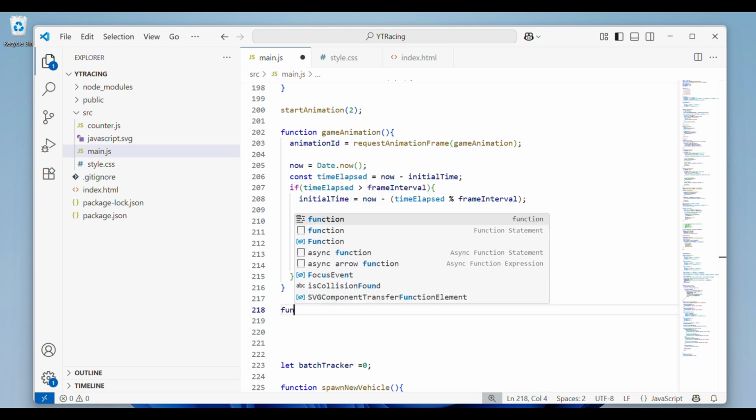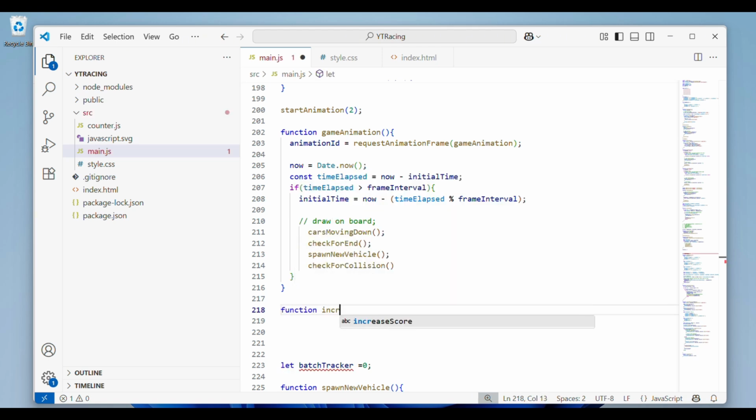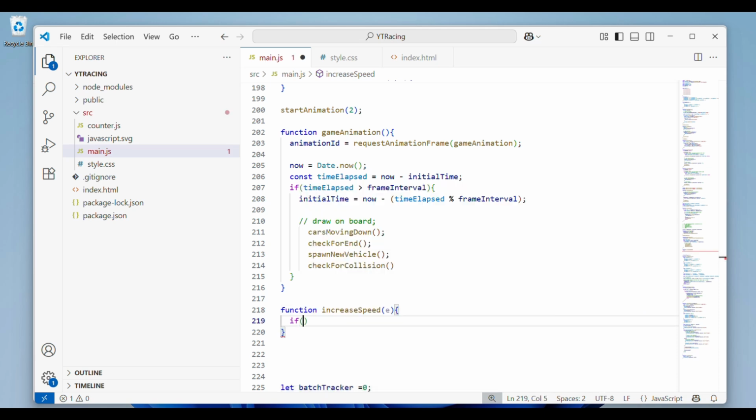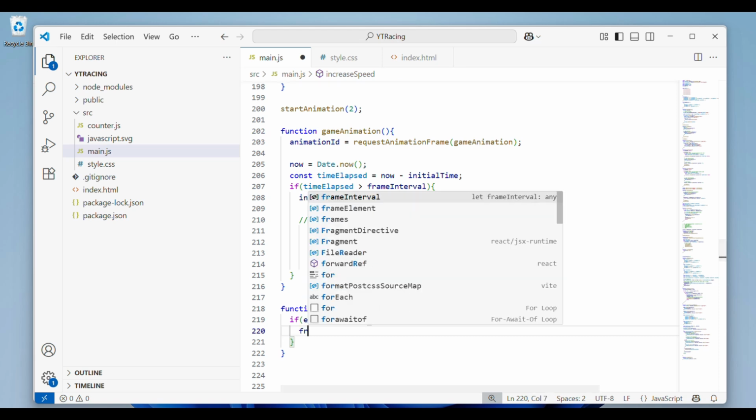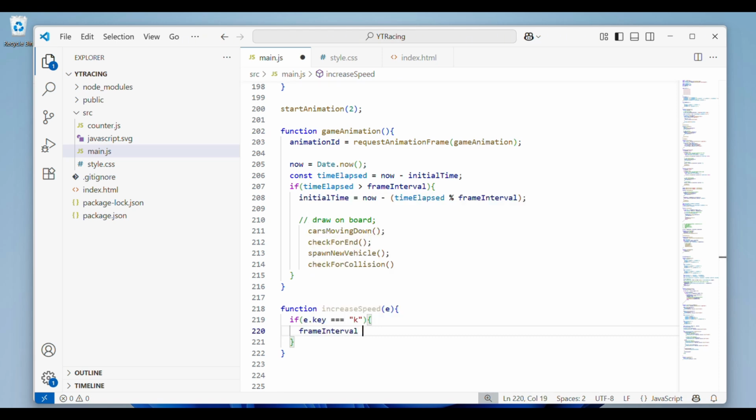So we're just going to create a function. I'm going to say increase speed, say E, and then if E dot key is equal to K, then we'll just say frame interval is equal to 1000 divided by 15.